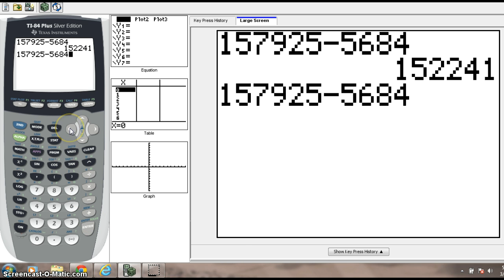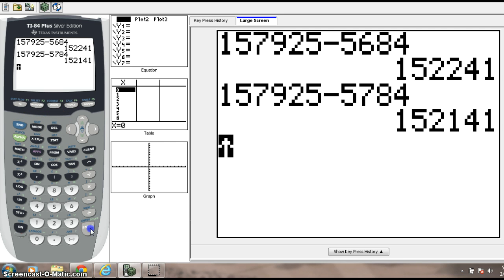Then I can use my arrow buttons and delete the number 6. And then I want to insert the number 7. So you would push second, and then this delete button, which will give you the INS, the insert. And I want to insert the number 7. So now that I've changed that to 5,784. Arrow over, back over to the end of the problem, and then push enter. Okay, so delete and insert are right here.